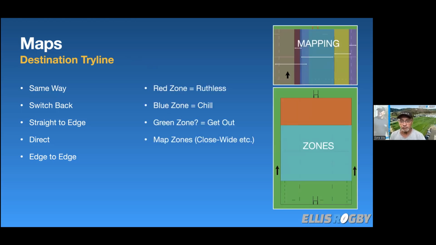So we have these sorts of things, and then of course we have our zones. When you're designing your maps, you need to know where you're going to do them and how you're going to do it. So this diagram here, we're talking about our zones. I've just called them red, blue, green. You call them whatever you like. For some people, the red zone is defense. Some people, that's attack. I got red for ruthless, so that's where I'm trying to attack. For me, green zone, get the heck out of there, and the blue zone might be chill zone. So in that blue zone there, you'd probably play a lot more multi-phase.